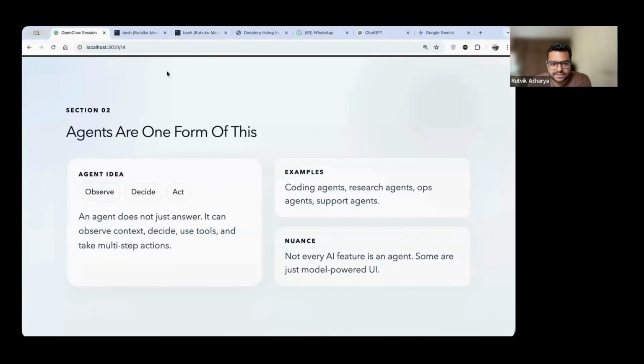So this is something that is an agent. OpenClaw that we are talking about today is an agent framework. It does pretty much this. All right. That's one thing that is important to know. Examples: coding agents, research agents, operations, marketing, support, and so on and so forth.